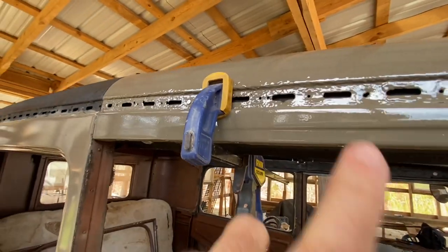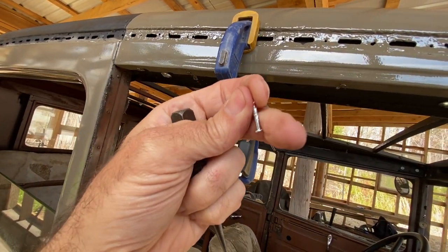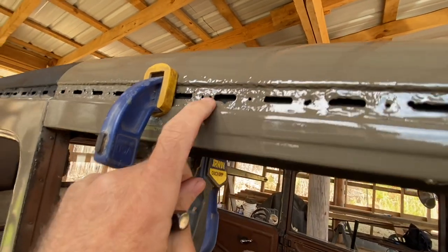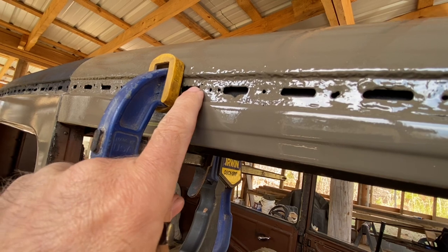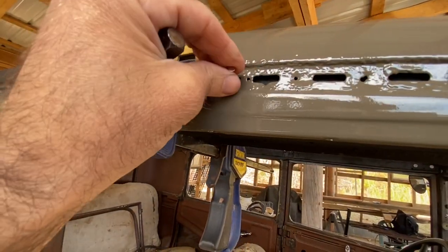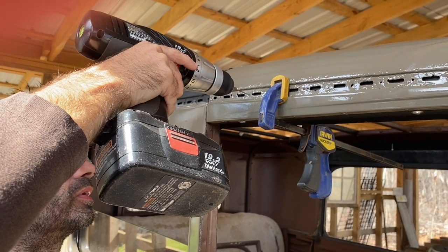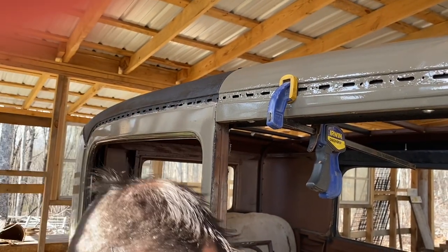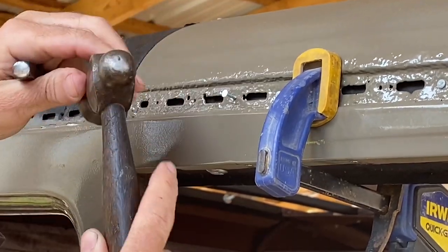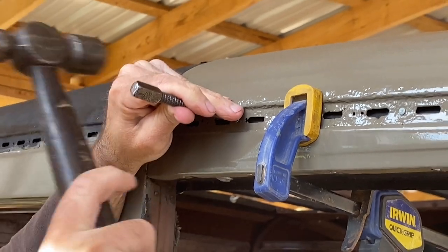Next I'm taking this paint-sensitive clamp and putting these screw nails into the holes in the channel. Now, I made a mistake and used unseasoned wood and I've got quite a gap — so don't make that mistake. Make sure your wood comes all the way up to touch this outer portion. I'm going to roll with it because I don't have much of a choice — learn from my mistakes. So I'm doing a little pilot hole to start, then put the screw nail in, and using my great-great-grandpa's ball-peen hammer to drive it in and finish it with a finish nail, just like that.